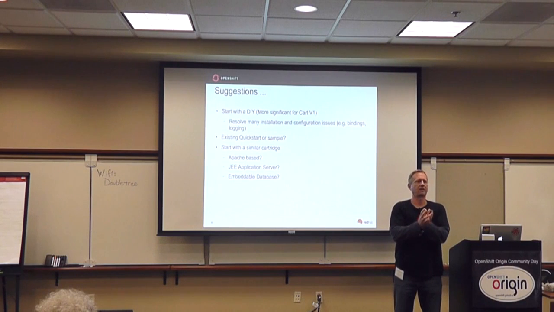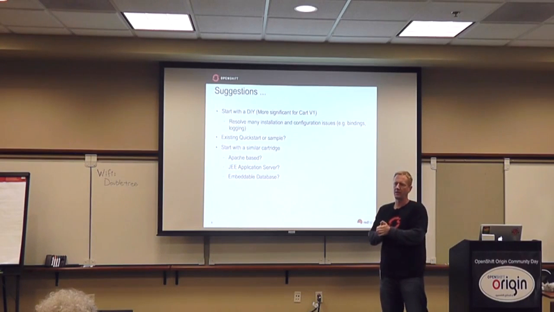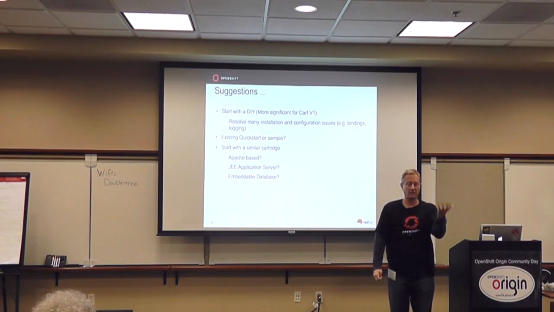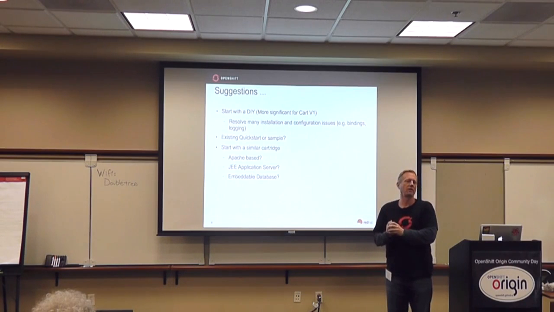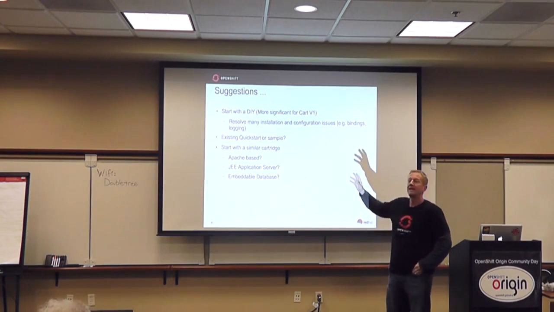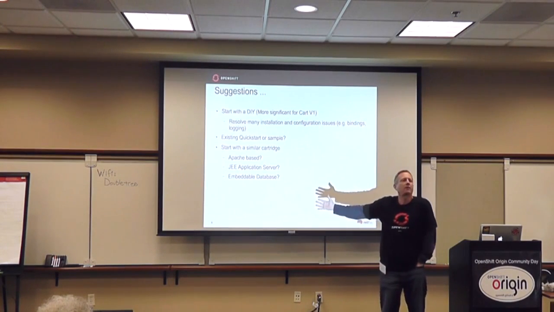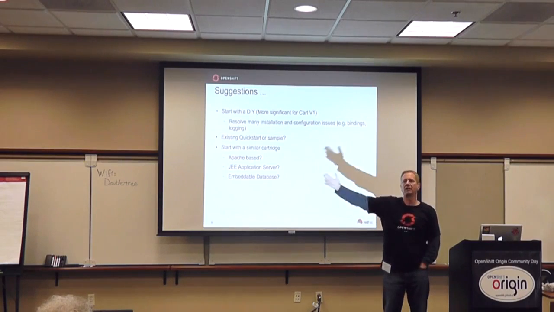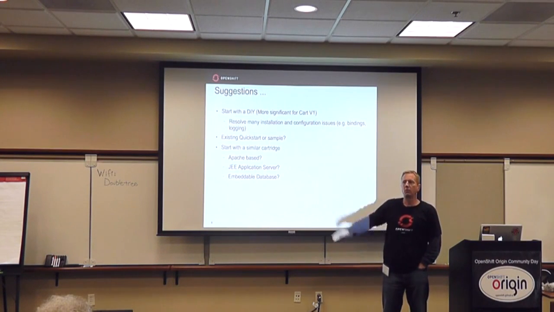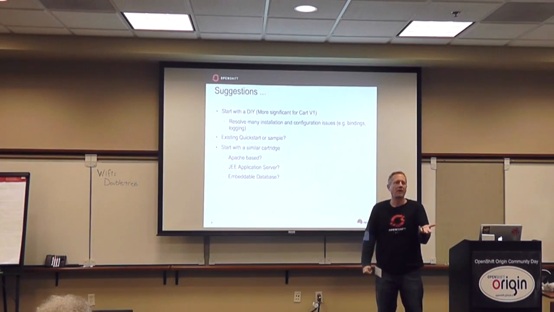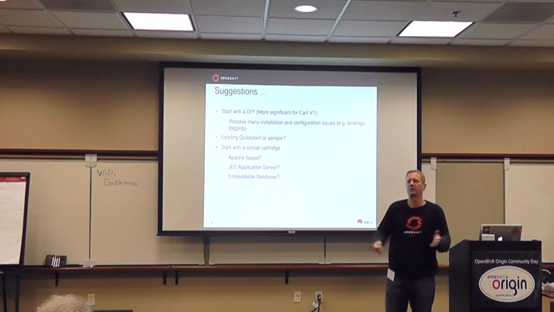Number one, if you've got your stack and you want to start to create a cartridge, historically the easiest way to do this is to take my application or my stack and deploy it in one of our DIY cartridges. DIY is essentially an empty gear. It has all the security around it, it has all the resource stuff, it'll spin up all the stuff, but there's no stack inside. So you can put anything you want in here. Before we had a Tomcat cartridge, Tomcat being the biggest Java application server out there, people were just saying, hey, it's really easy for me to install Tomcat inside of a DIY and spin it up, and I've got Tomcat running. It's just that you've got to manually configure this stuff.